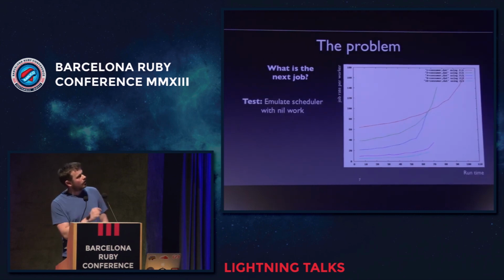Each line is basically a number of parallel consumers running the same query over and over again with a very simple workload. And what you find is, the one with one consumer, the red line at the top, the interesting thing about it is, as the queue empties, so what's happening here? We've got the rate that jobs are processed up on the y-axis, and we've got runtime on the x-axis.